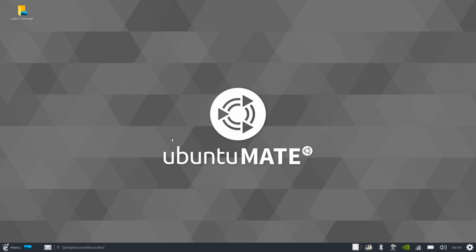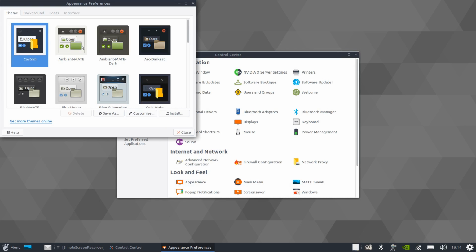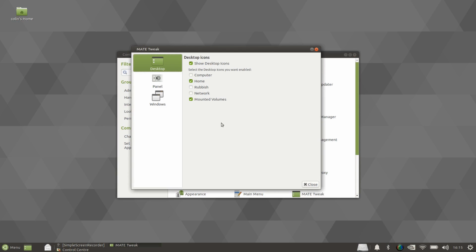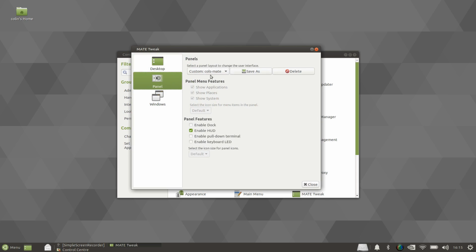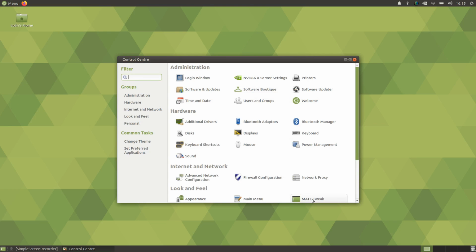Okay, so I have done a reboot. So let's run through some of that again, and let's put everything back onto the out-of-the-box experience. So now we're back to out-of-the-box, the default standard desktop layout and theme. And what we'll do is we'll try changing everything again and see what happens.